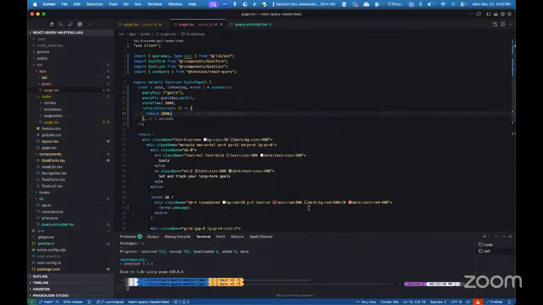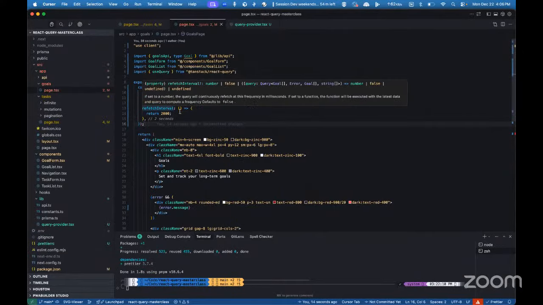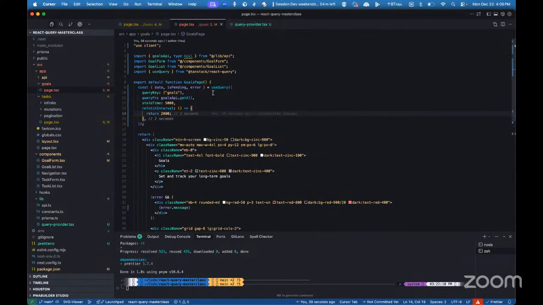But this is useful, right? This is useful in a way that, for example, there was a long running job on the backend, something that was happening on the backend. Let's say it could take anywhere between 30 to 50 seconds, right? So you just want to keep checking the status for that. You just want to know, hey, has this job completed? Has this job completed or not, right? So you could keep polling for it every 2 seconds or every 1 second, right? But once that job completes, you don't need to do that, right?